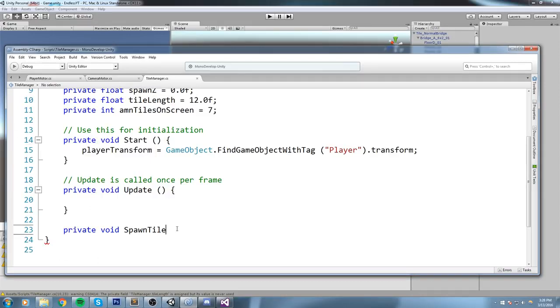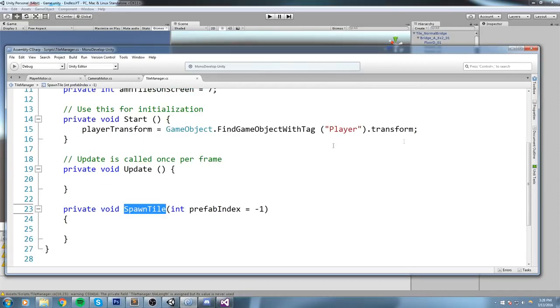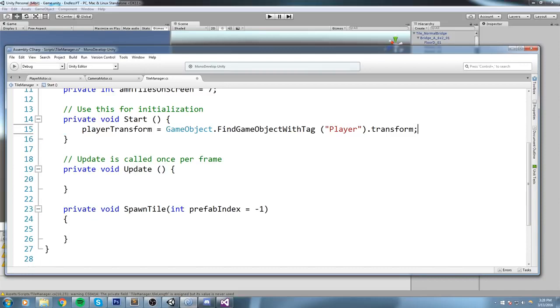So private void spawn tile, and this is going to take in a parameter, a prefab index, that I'll be putting at -1 by default, and again you'll understand why in a moment. Whenever I call this function, say from the start maybe, I want to be able to say, okay, spawn me the prefab at the index 0, like this. This would actually spawn the first prefab. I'm going to remove it for now.